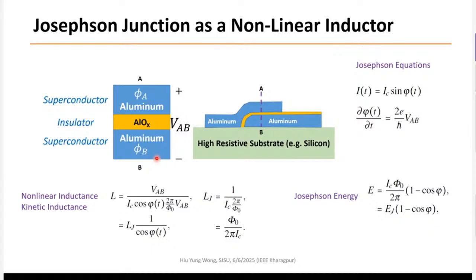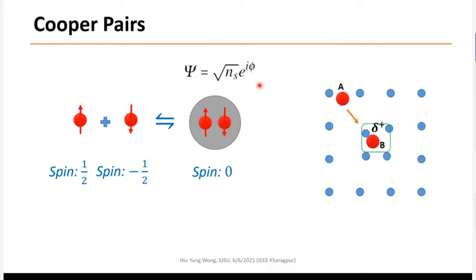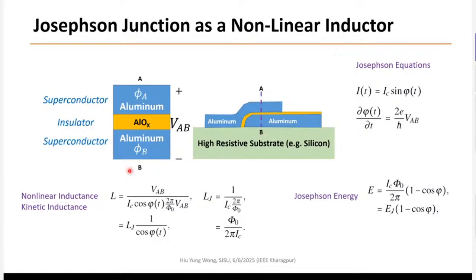A capacitor. So when we cool it down to very low temperature, aluminum becomes superconductor. It's still a capacitor, but the superconductor is superconducting. Then it has some special property. This is superconducting, so all the electrons become Cooper pairs. So I can describe this metal by this wave function with a phase, because it's a macroscopic quantum object. Similarly, I can describe the bottom metal with another phase, phi b, right? This is a cross section.